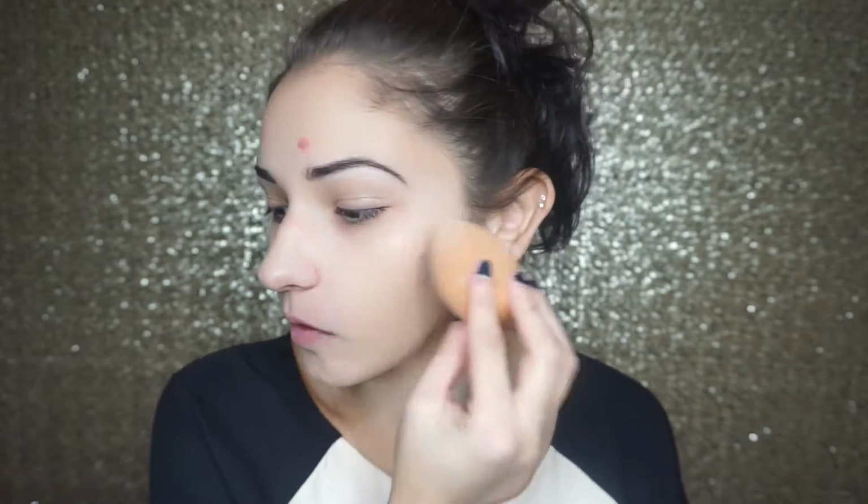And then for complexion, we're going to go ahead and grab the Maybelline Fit Me Matte and Poreless Foundation and the L'Oreal Pro Glow Foundation. It is going to be a matte look, but I wanted to add a little bit of a glowy foundation just because I do have dry skin.